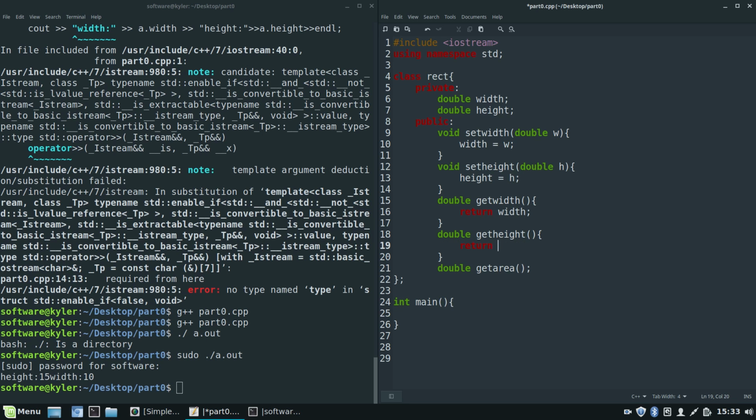Return height, and here we are going to return height times width.